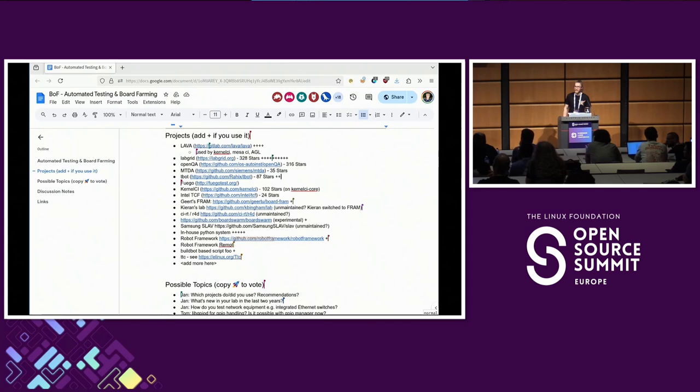I'm using LabGrid. I set up the lab, I think, one year ago. It's working great. One issue that I encountered was that we are using boards that are programmed using USB. In order to program them via the CI, we are using a BeagleBone Black to emulate a USB key. So the target and the BeagleBone Black attached to this target are two different places.